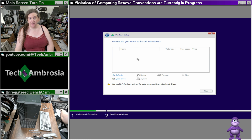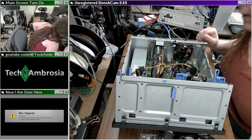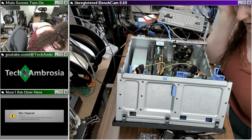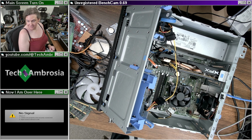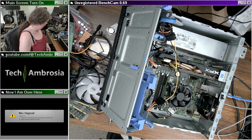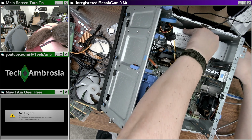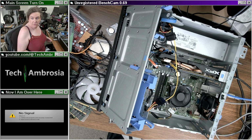Okay. We're gonna reopen this thing and see what's going on with it. Why doesn't it see the SSD? I mean, other than it being starved for power. Why not? What could possibly go wrong? Everything. Absolutely everything. Alright, well let's put our power back in. Cool.